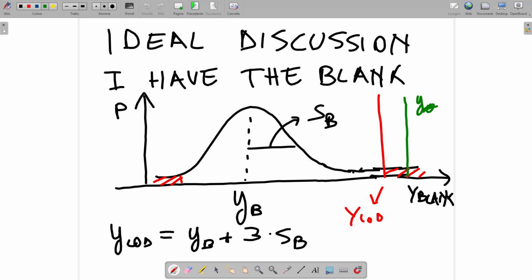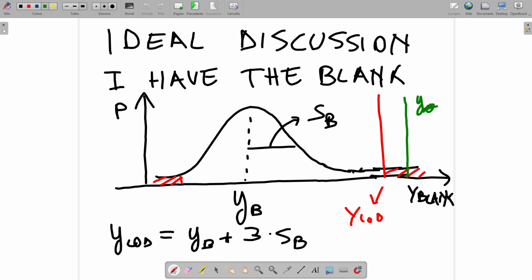It is a concept you could try to. No, I understood, but why? In order to understand the blank, because I mean Y0 is the signal of our analyte. Yes. But if we are in the blank, we don't have it. Yes, but the blank is ideal. I mean, it is a needle reasoning, a needle discussion.